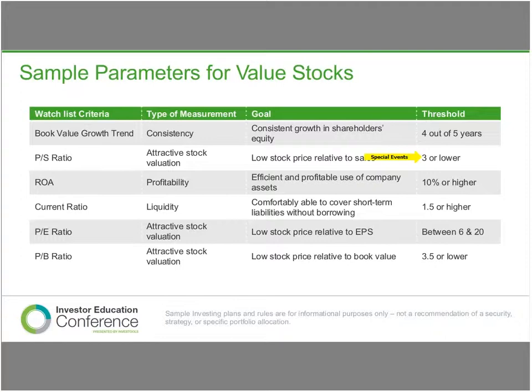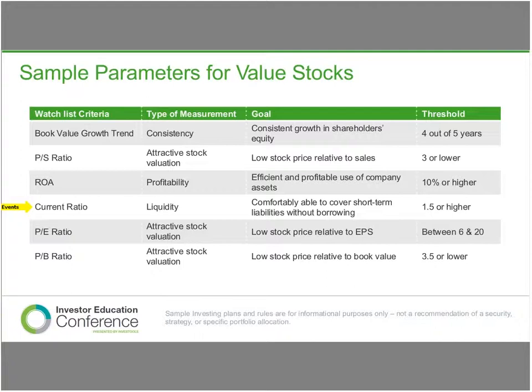Then we have what's called return on assets, ROA, another ratio that's very commonly used by value investors. Well, what sorts of profits did the company generate over the last 12 months for their shareholders from last year? That's basically the simplified idea of what ROA is, but it tells the correct tale. If I were an investor last year, what kind of a return did you guys earn on my money? Return on shareholder assets. We want to see that that's at least 10% or higher. You can see why all of these things would be so important when you're about to invest in a publicly traded company, especially if it's been beaten up and the markets have been neglecting it. We've got to make sure that it didn't deserve the beating that it took.